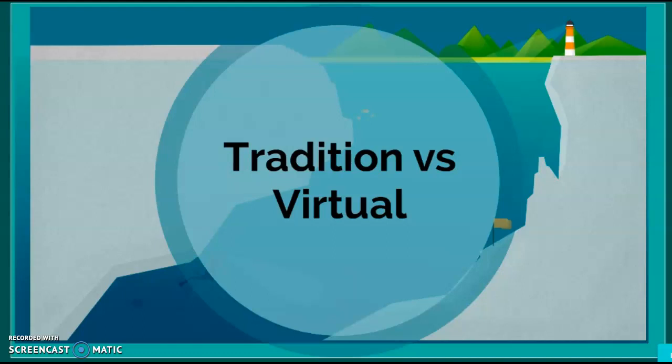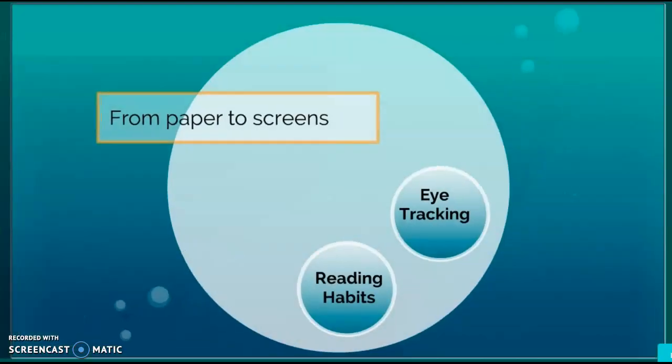In this Prezi, we will be talking about the differences between traditional and virtual communication. Traditional communication being in print or in writing, and virtual communication being the material of this course, so internet or email-based communication. First slide that we have to look at then is from paper to screens.